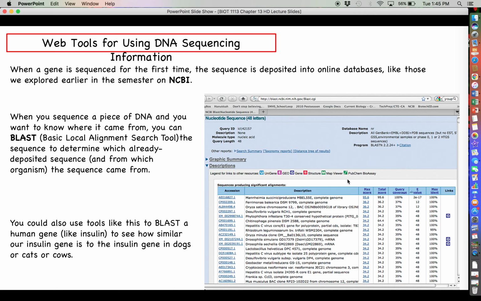So your results are usually going to look something like this. You're going to see all these different genes that pop up as matches for your BLASTed sequence. You're going to get things like scores and query coverage, basically how much of your DNA matches what is in these DNAs here. You're going to get an E value, and typically the lower that number is, the better a match you get. So you'll get a pretty good idea of what is going to be the best match based on what tends to be sorted up towards the top of the search results.